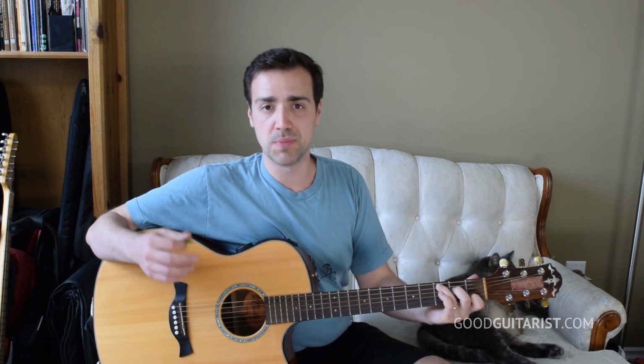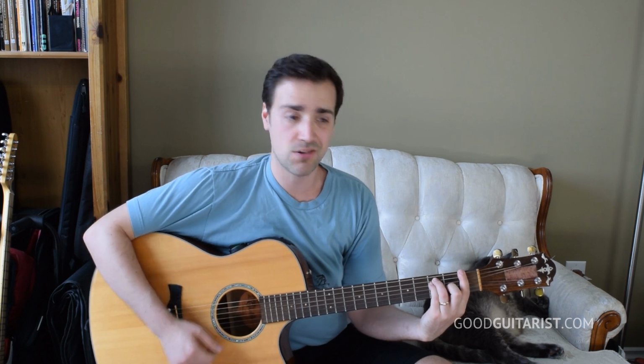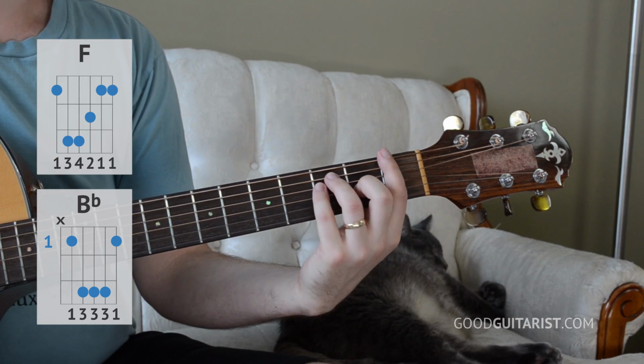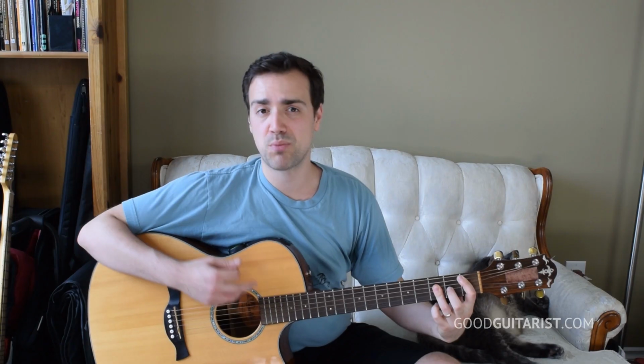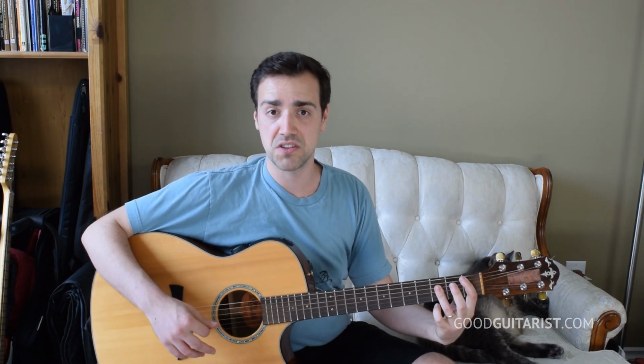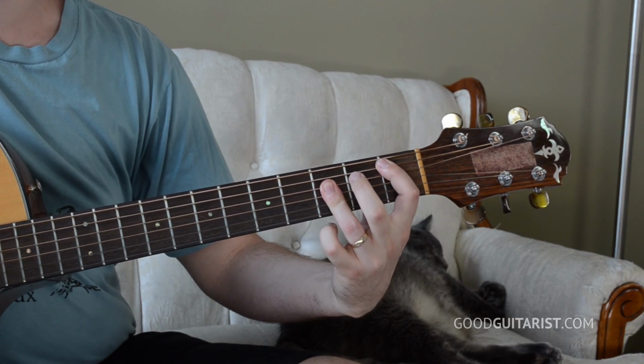And C is the only open chord. That's when your wrist gets to take a bit of a break. Otherwise, you're just cranking out bar chords the whole time. Anyways, we have F going to B flat, and this is probably the most physically demanding chord on the entire guitar. The same shape up here is a lot easier than down here.